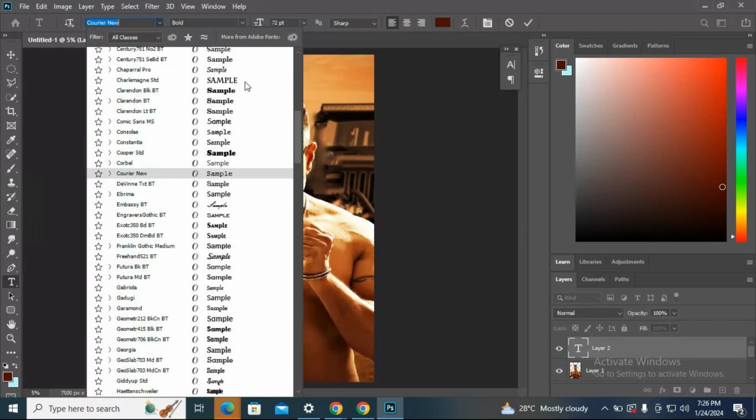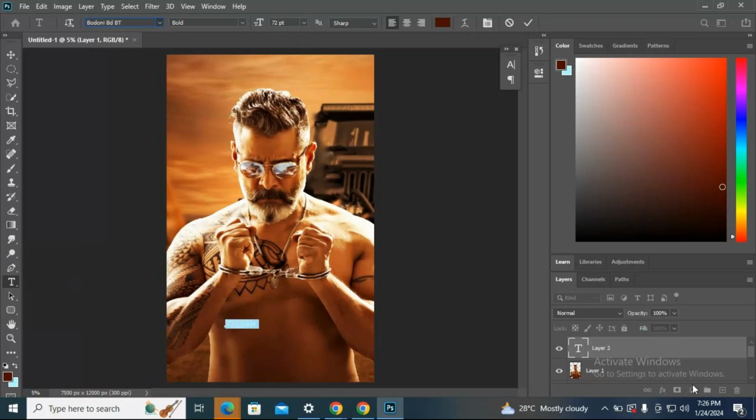Let me take this one, click on this layer and just press Ctrl T and increase.